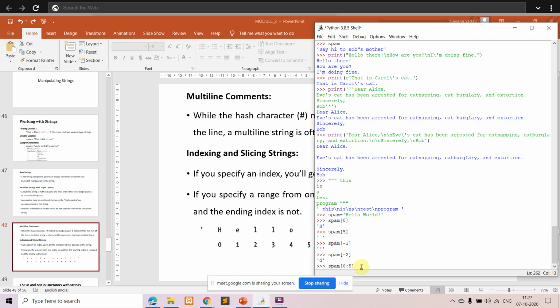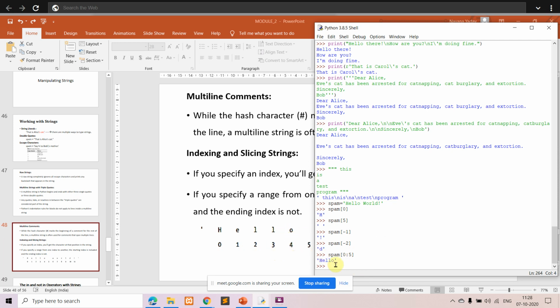So if you're giving 0 to 5, in that case what happens? Starting from the 0th index, that is H, it will go up to 4th index. 5 won't be included. Okay, so you can see HELLO is displayed. This is called a slice.